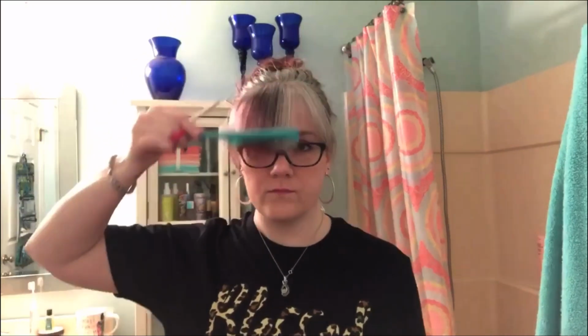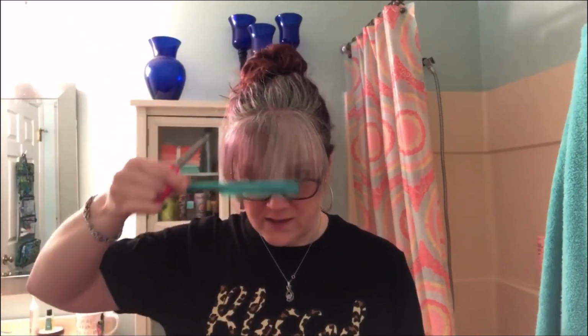Alright, so the way that I do my bangs is I kind of have it straight across right here, and then as it comes down the side, it angles and acts kind of like a curtain around my face for some face framing layers. You're going to comb everything out that is your bangs, and you're going to put everything else up and out of your way so that you don't cut anything completely wrong. Now, you would want to make this part right here somewhat straight. If you bring down a couple of hairs that are longer than your bangs, it's okay, just cut that and make it part of your bangs.